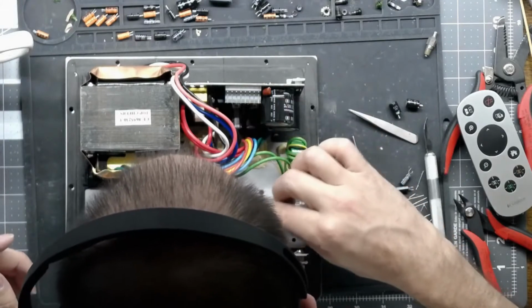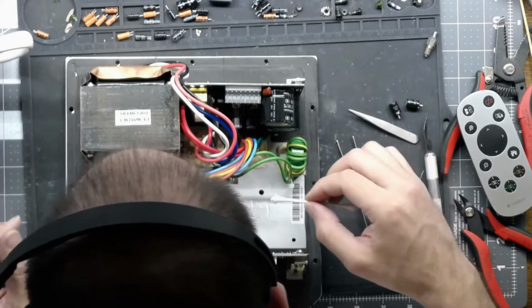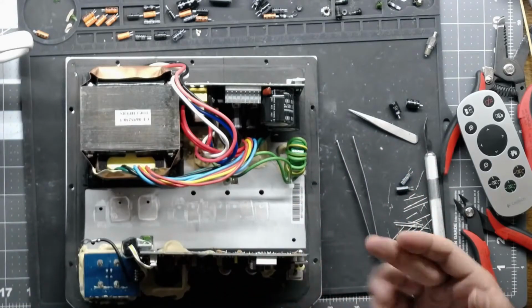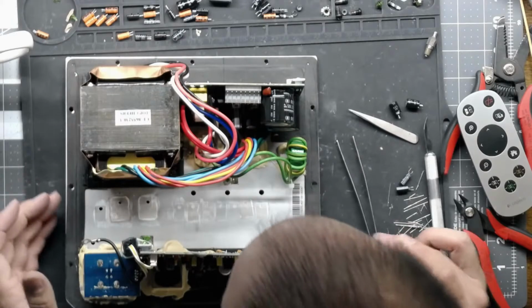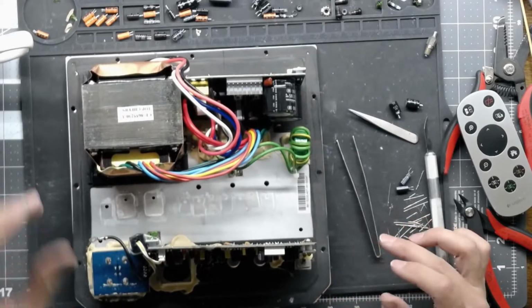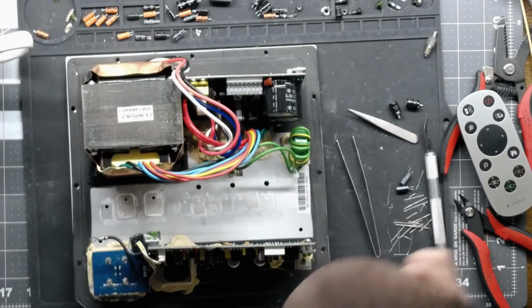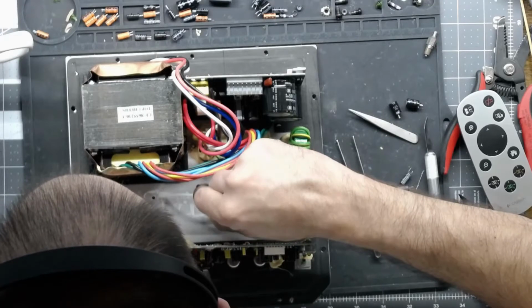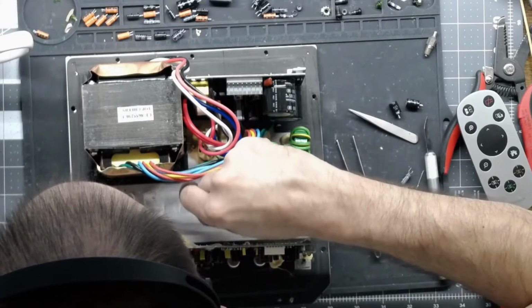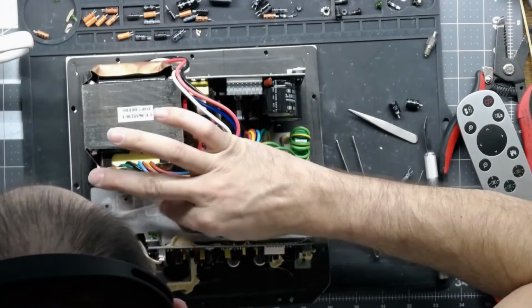I don't know why there's... Well, it's probably from me soldering, actually. Little tiny blurbs. There was a shaving on there. I don't know what that's from. Maybe from a screw. I mean, it might not wreck your day, but it doesn't hurt to clean that up. Then the remaining paste, I'm just going to kind of spread out a little more evenly.